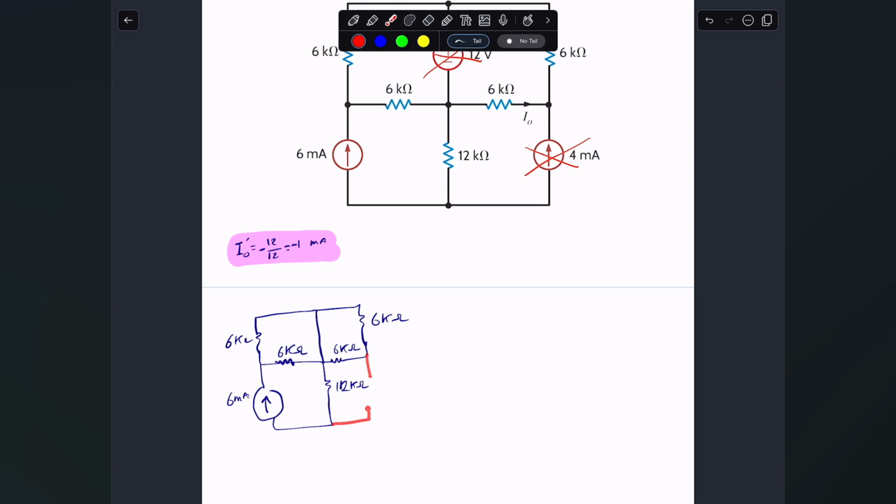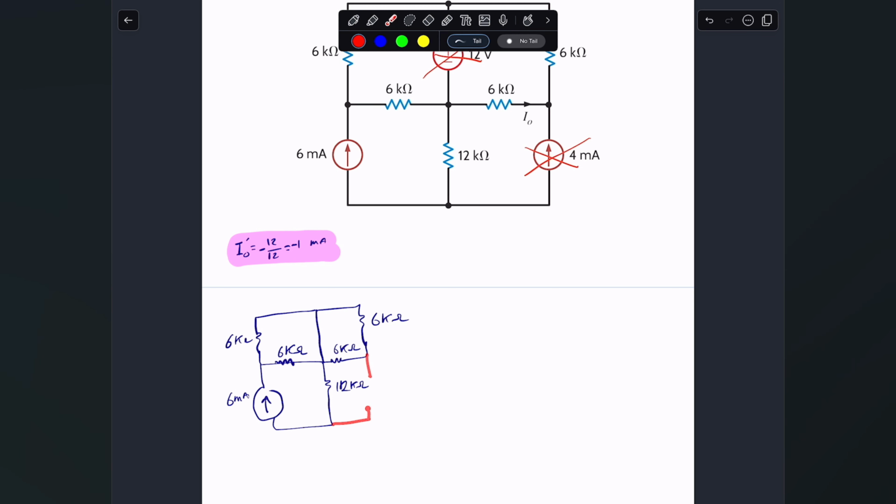I'm also being asked to compute the power, and the reason is that I want to show you the effect that power is different this way. So I'll compute the power in three different ways. I know the current through this resistor in three different cases: the first one, second one, and the third one. So I'll compute the power prime, the power prime prime, and the power prime prime prime. Just remember, power is not a linear circuit variable, so technically superposition does not apply to it, and I'll show you that now with this example.